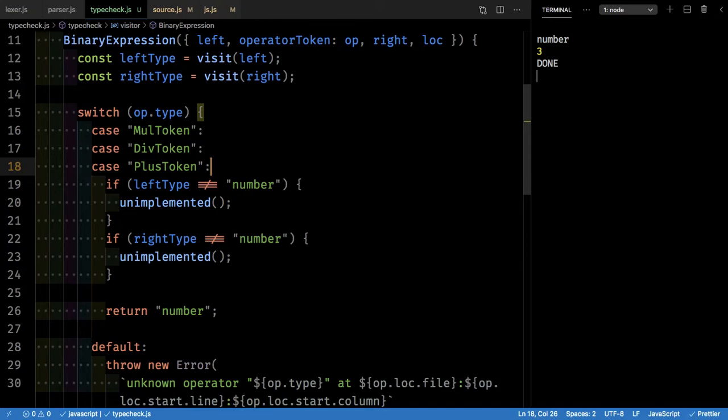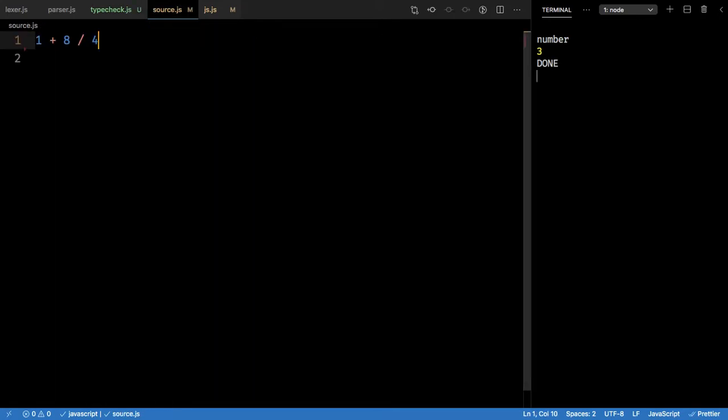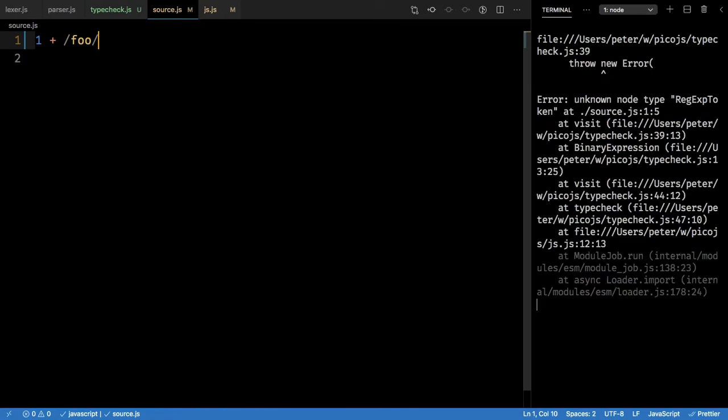And then let's try to have a simple one and add a regular expression. I think we can only parse foos now. Unknown node, regular x token. Nice. Where? Tell me where.